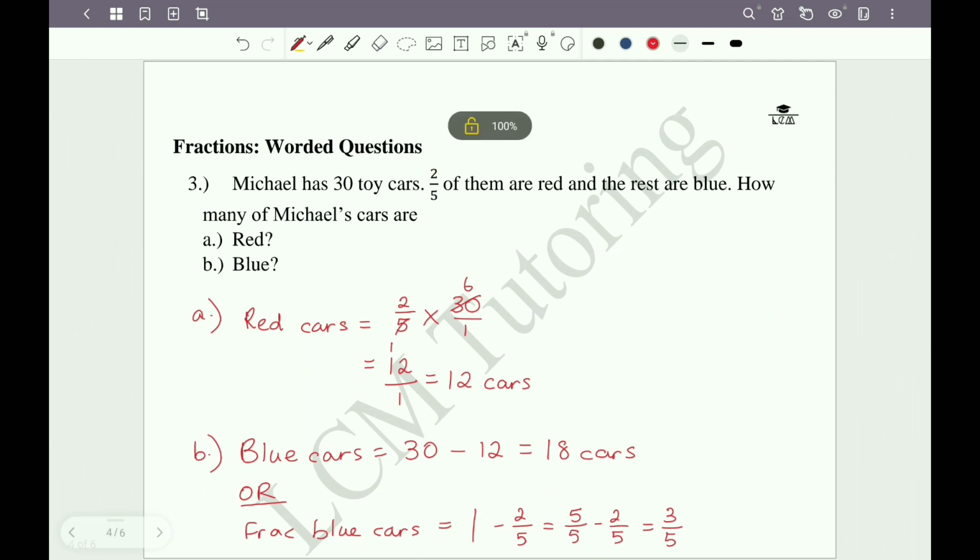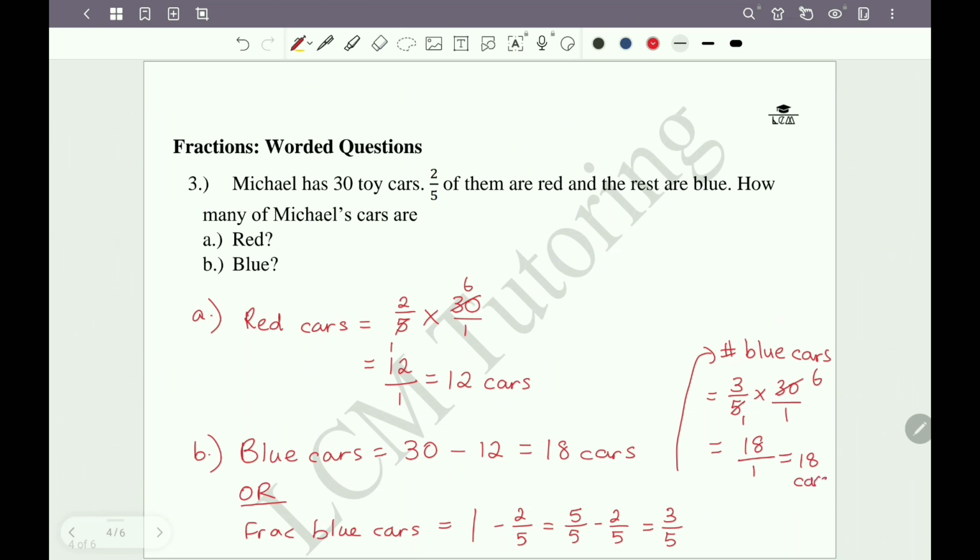And we can go ahead and find the number. So I ran out of space here. I'm just going to put it up here. The number of blue cars. If the fraction of blue cars is 3/5, it means 3/5 of his cars are blue. So we can say 3/5 of his 30 cars are blue. And again, we can cancel the denominator. 5 into 5 is 1, and the numerator 5 into 30 is 6. Then multiply our numerators. So 3 times 6 is 18, and over 1 times 1, which is 1, 18 over 1, which tells us 18 of his cars are blue, right?